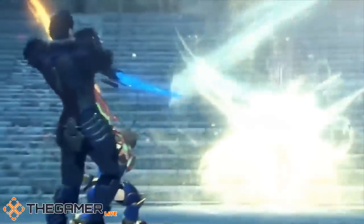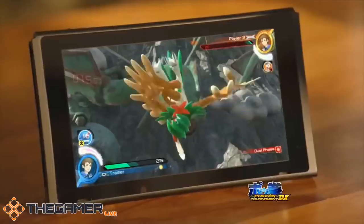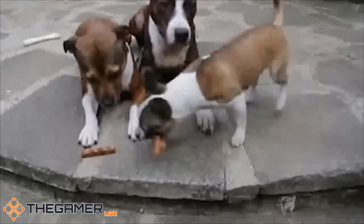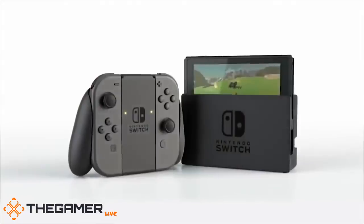It can render your whole game console useless, and thanks to the Switch's tiny size, it's all too easy to lose those little Joy-Con controllers. Maybe it fell between the couch cushions or knocked under the coffee table. Maybe the dog thought it was a toy and ran off with it. Where are you going with that, Rex? Who knows where that little piece of technology wound up?